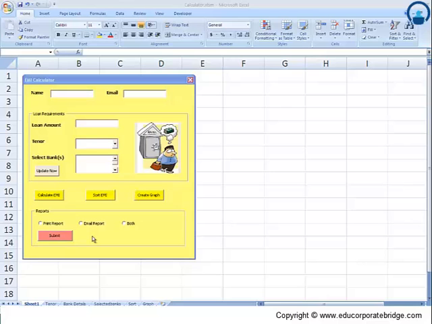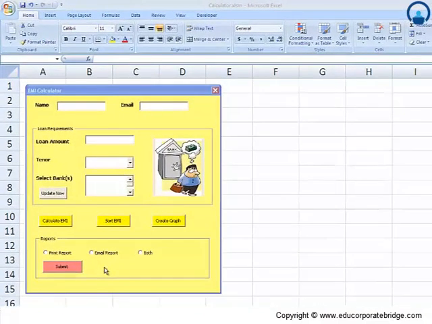Have you ever felt frustrated by doing the same task again and again, let's say 100 times a day in Excel? Or did you ever wish that you could have created a function or a menu or something which did all your work at a single click? If the answer is yes, this course is specially made for you.